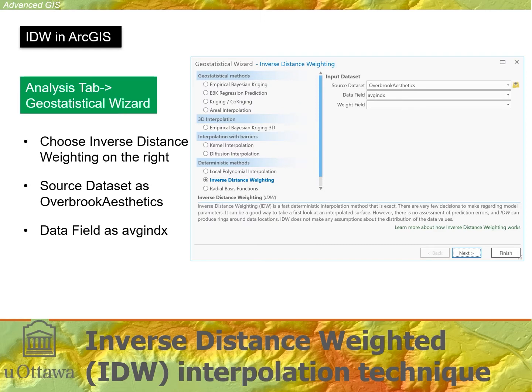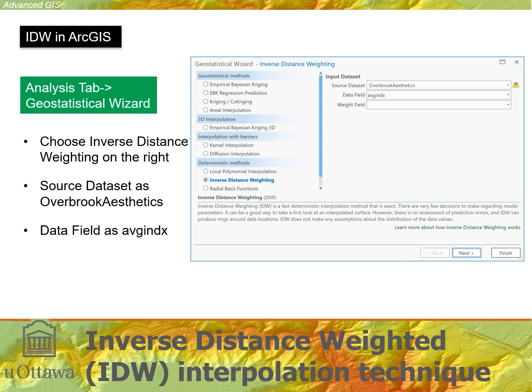Undertaking inverse distance weighting in ArcGIS just means going to the Analysis tab and then opening up the Geostatistical Wizard. The Geostatistical Wizard contains the interpolation techniques as part of the Geostatistical Analyst extension. So you may have to go in and, again, load the extension for Geostatistical Analyst if you have not already done so for ArcGIS Pro.